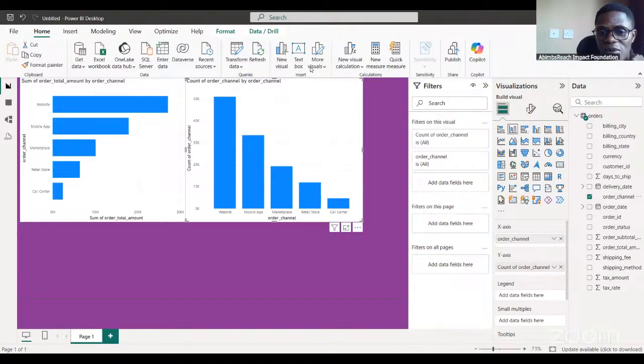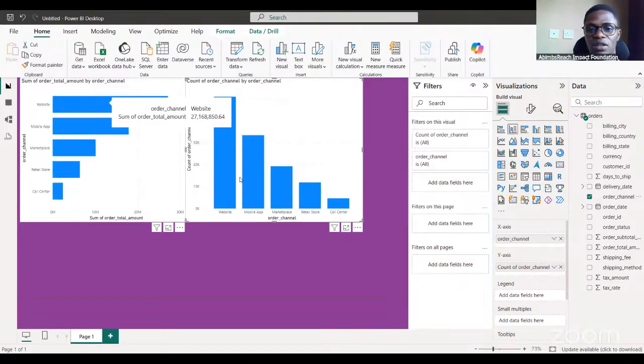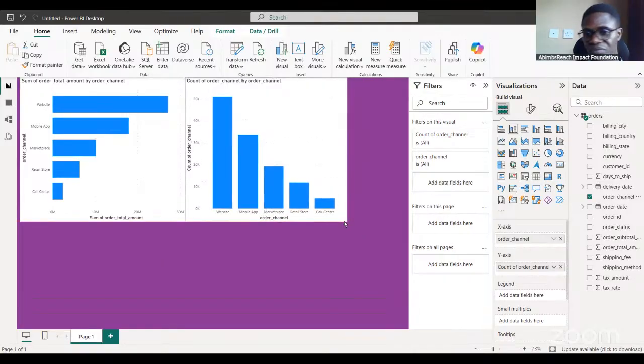So let's assume that on website people are ordering a product that is very little in terms of the amount per product, while on retail store the amount is very large. So retail store might have a lower number of orders, but the amount seen per order will be very large, which can then overturn websites. So that's why I said this dynamic does not always play out like this every time. Just watch out for that.